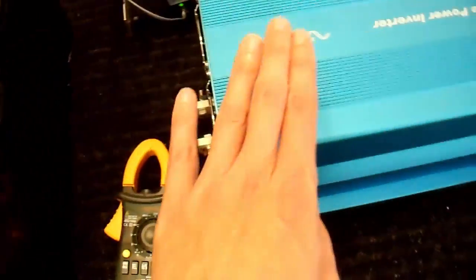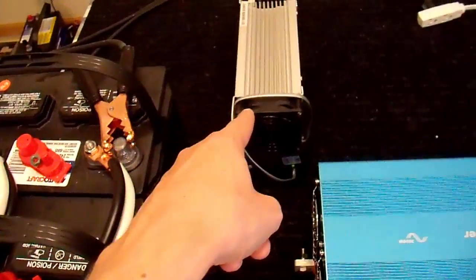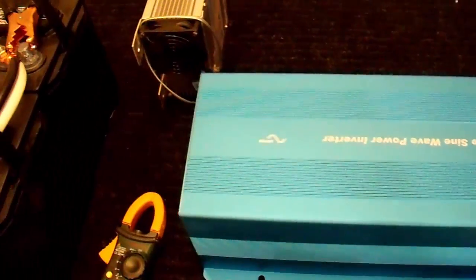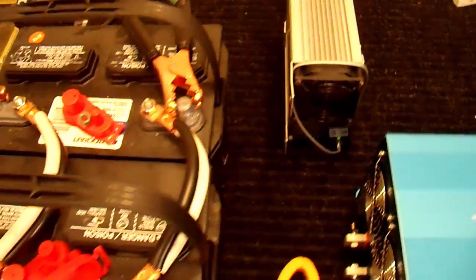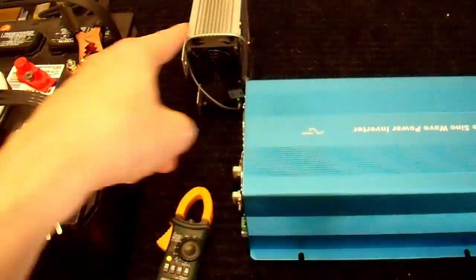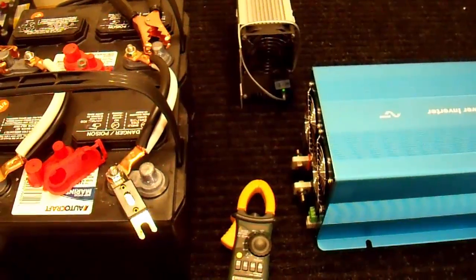So the general setup here is that I'm going to power this inverter off of these batteries, and I'm going to take my charger and plug it in to the inverter, hence getting free energy. Well, it's not going to be free energy, and I'm going to demonstrate that, but how much do you really think I'm going to lose? We're just going to have the power go around in a circle here between all three of these items, and we'll see where the losses are and how much we actually lose.